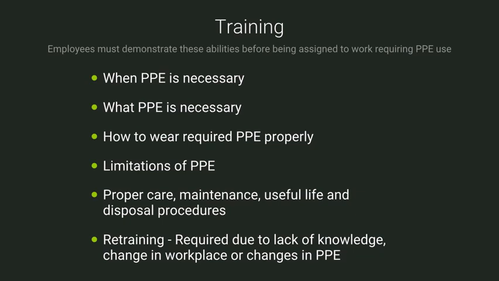Employees must also understand how to inspect, care for, and maintain their PPE. They should understand the useful lifespan of the equipment and how to properly dispose of it. Employees will be retrained anytime that there is reason to believe that an employee lacks the required knowledge, there is a change in the workplace, or there is a change in the required PPE.